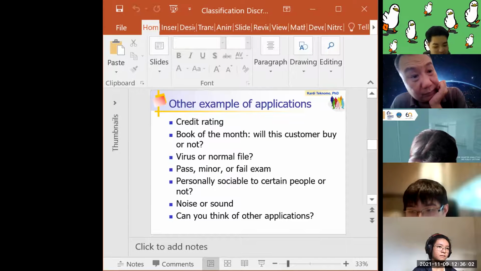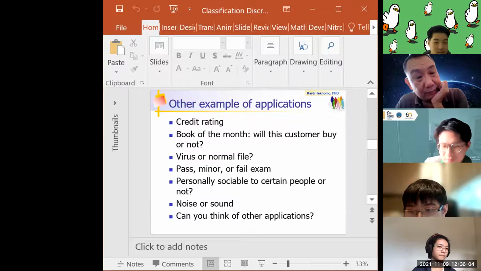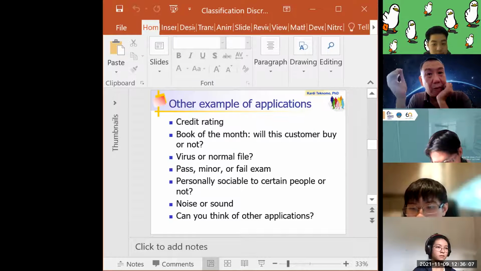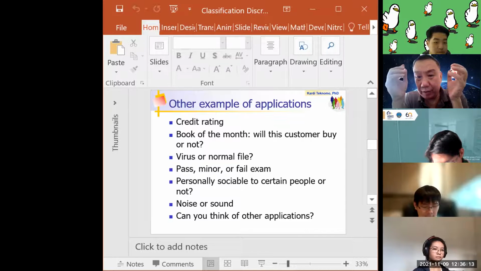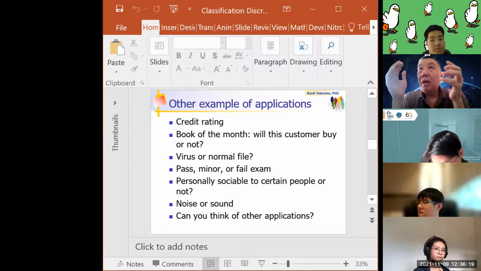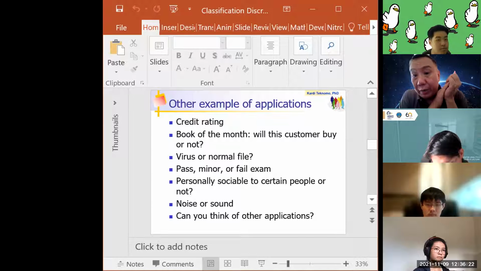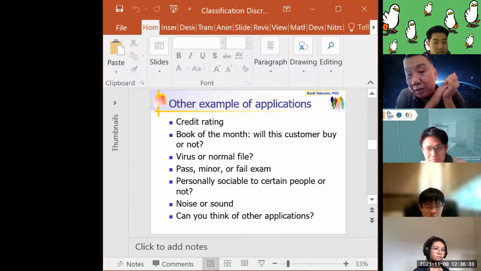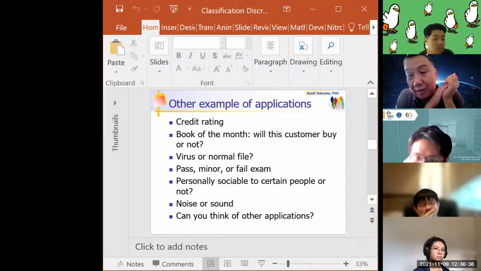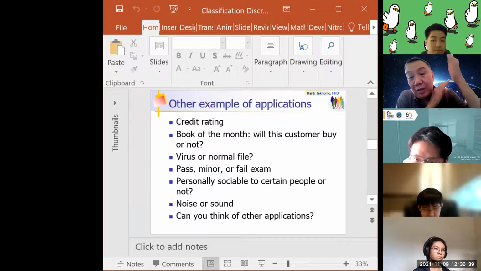Maybe the customer will pay the credit or not, or we'll just leave it. Okay, so you can probably put a binary: the credit rating is good or bad. Or you can categorize into an ordinal value. For example, class A means that if you give credit to this class of customer, they will always return the money. Class B probably sometimes not return the money. Class C is probably bad. They will not return the money and so on. So you can have an ordinal value for your class.